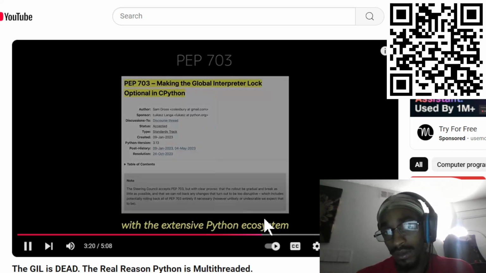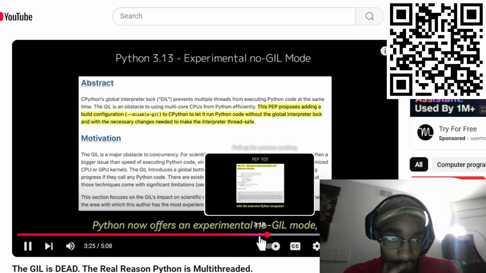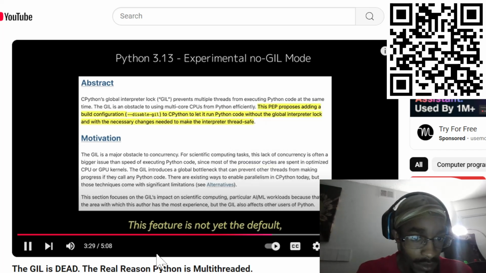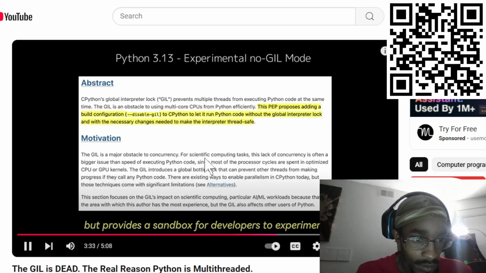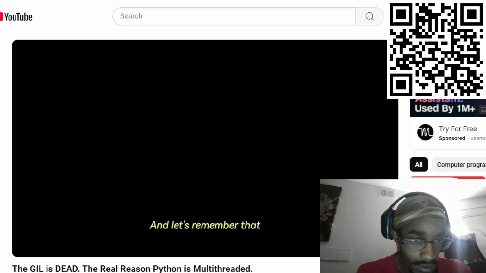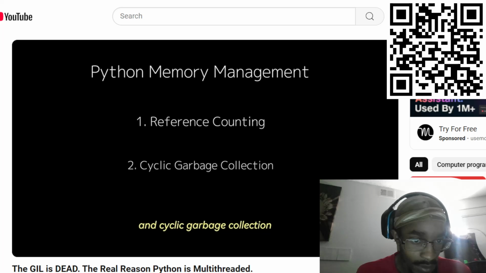As of Python 3.13, Python now offers an experimental no-GIL mode that allows developers to build and use Python without the GIL. This feature is not yet the default, but provides a sandbox for developers to experiment and offer feedback. Developers can explicitly build CPython without the GIL using the disable GIL flag. And let's remember that Python's memory management uses reference counting and cyclic garbage collection to manage object lifetimes.